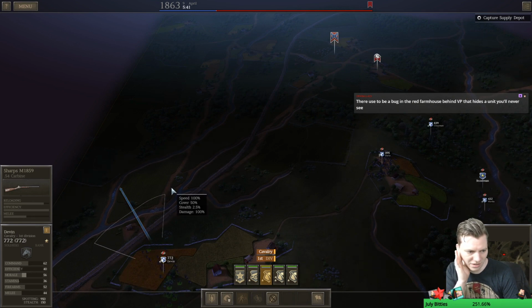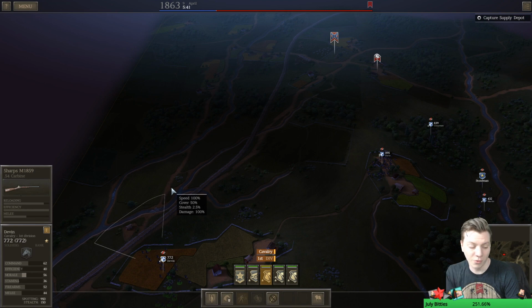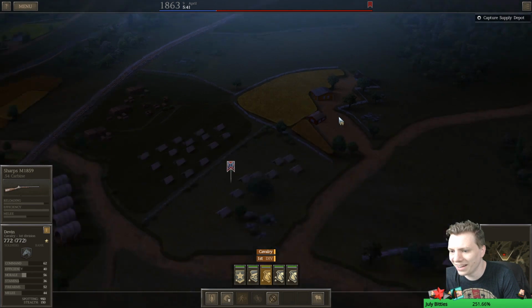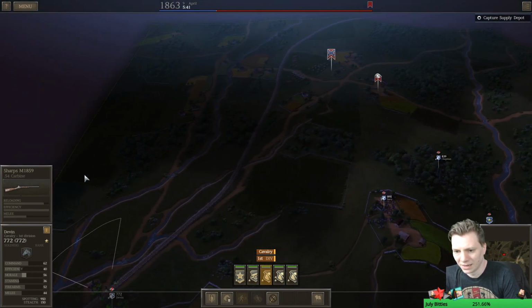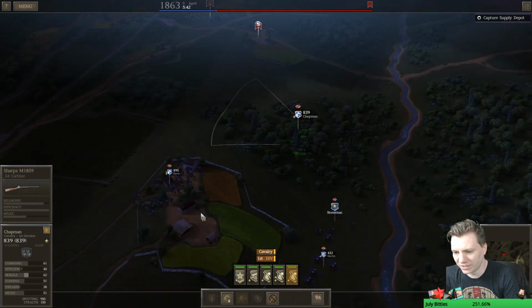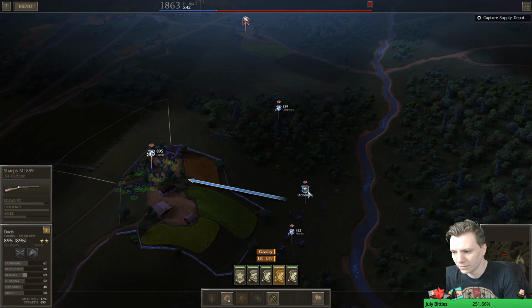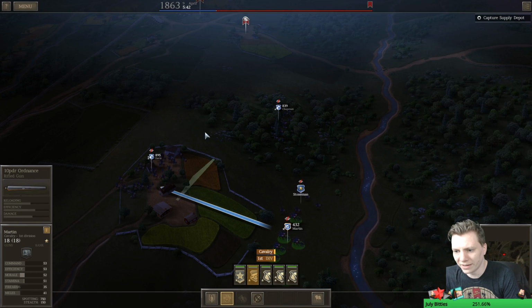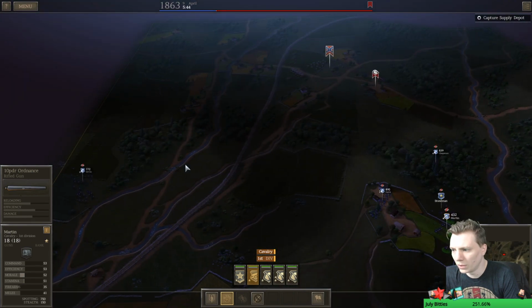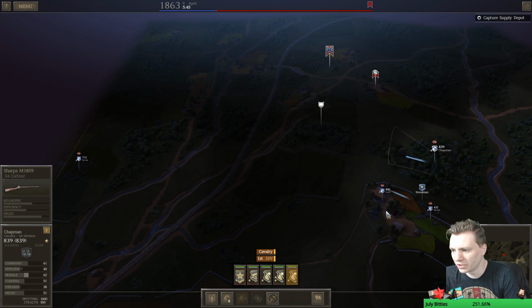Used to be a bug in the red farmhouse behind the VP that hides a unit you'll never see. Oh, that would be awful. Red farmhouse behind the VP like this. So this little guy right there. I bet this is dangerous what I'm doing here. Here, let's go ahead and dismount these guys. Get these cannons set up right here. This is a good position right here.